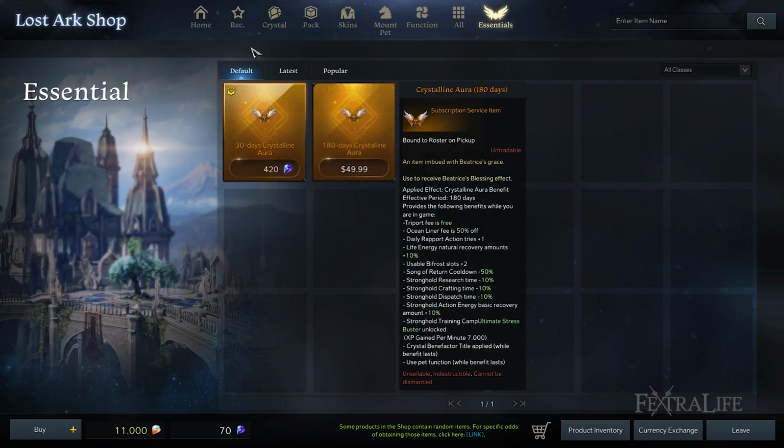But if you're an avid fan of the game and you intend to play it non-stop for about 6 months, then it's better to purchase the 180-day version instead. This costs $49.99 USD, which essentially gives you one extra month for free.